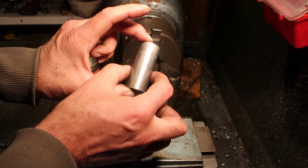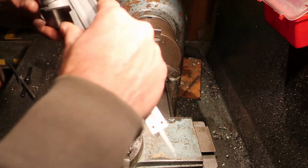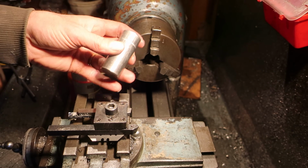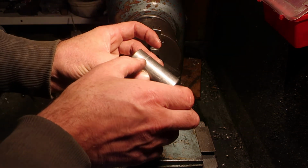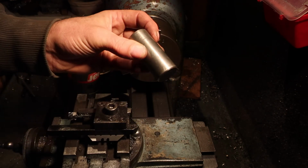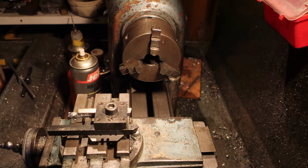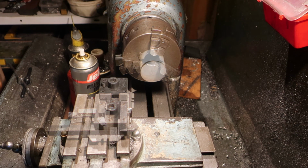It's got to be that dimension exactly, which is, if I remember correctly, 28 mil. And I can deal with various lengths. I think I'll probably go for about two thirds of that, and then there'll be a slight plug that goes in to hold the rest. So we'll get on with that. A friend of mine's given me some Delrin, so that's handy.